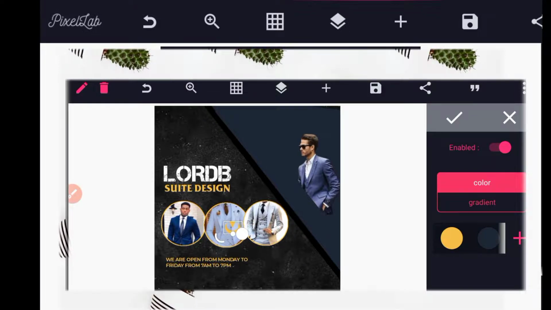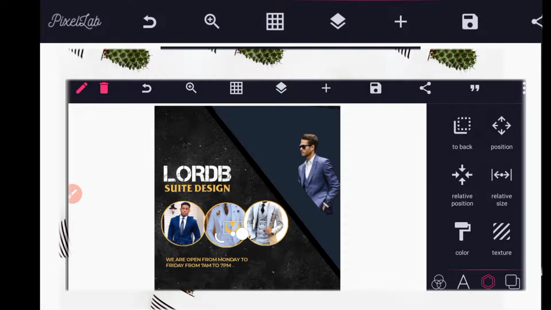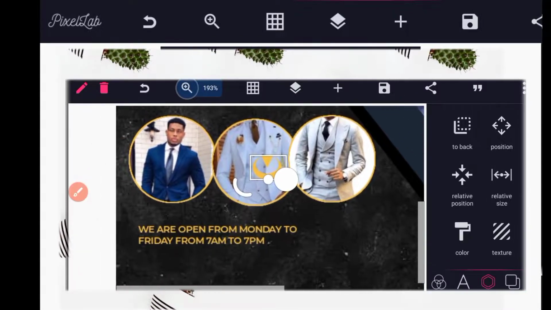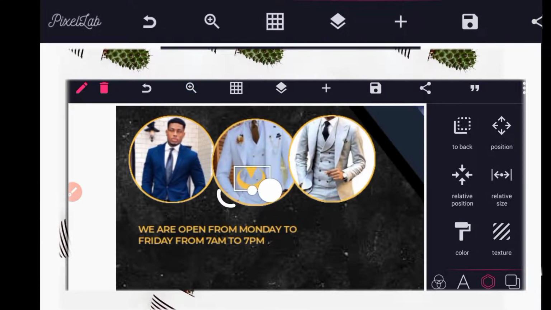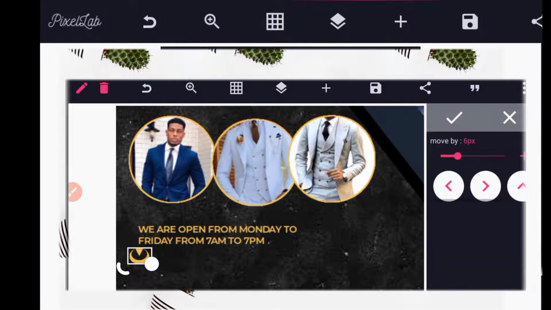And if it's not working like this, like you're making it smaller and you can't see it, you can actually zoom your work by clicking on this place. So let's click on it. So let's zoom our work. Good. You click it again so that you drag it and make it smaller a little bit. So the next thing you're going to do right now, you can use your position key to position it down.